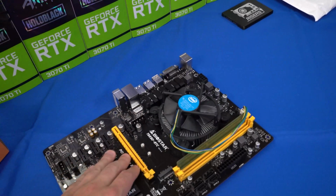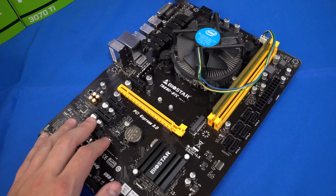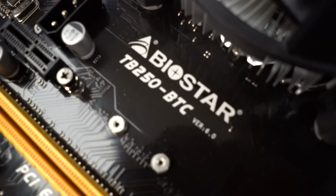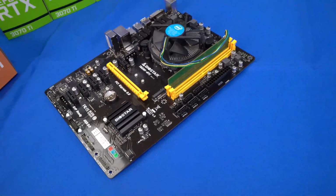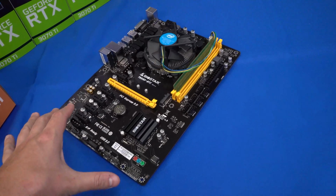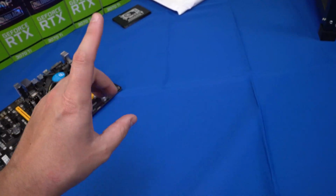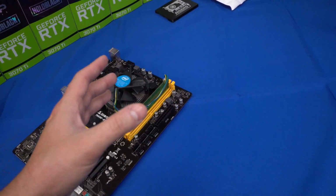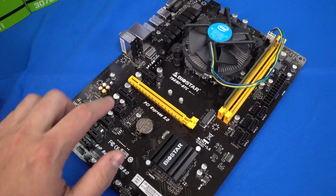So the brains of this rig is actually going to be the motherboard. Here we're going to be using a BioStar TB250-BTC, and I like this motherboard. If you watch the prior video, I believe it was the one where we announced the winners of the giveaway. This is one that we took off from one of the rigs to consolidate into one. And since we consolidated those 2 rigs into one to eventually hold 8 cards, you can see here there are only 6 PCIe slots on this motherboard.